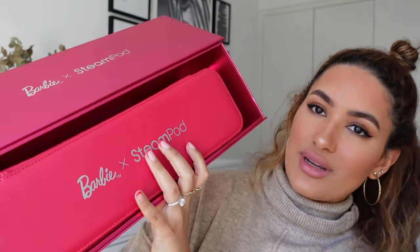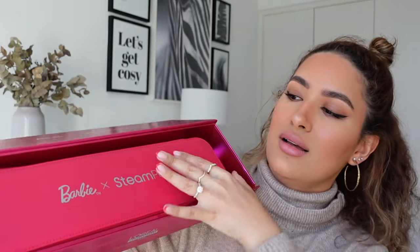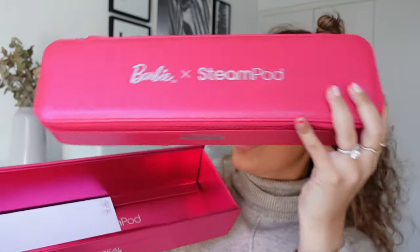Okay, so let's go right into it. The box looks pink, as pink as one can be, because duh, collaboration with Barbie, and it's so pretty. It's a bit like a metallic pink, which is quite cool. And as you open it, it says again Barbie and Steampod, and then you have this really pretty case for the Steampod. Let's remove it and throw it on the floor.